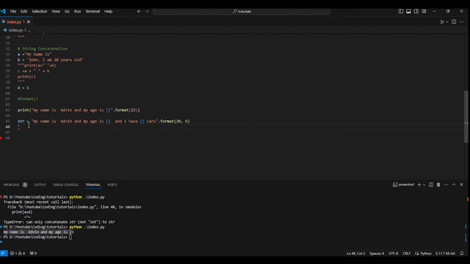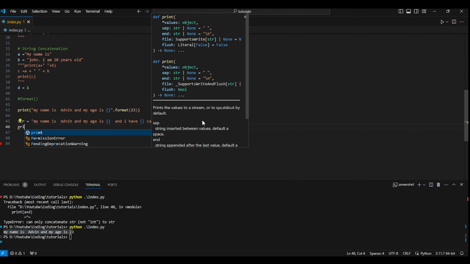What it will do is insert the first value inside the format to this, and the second value inside the format to this. And let's print the str now.